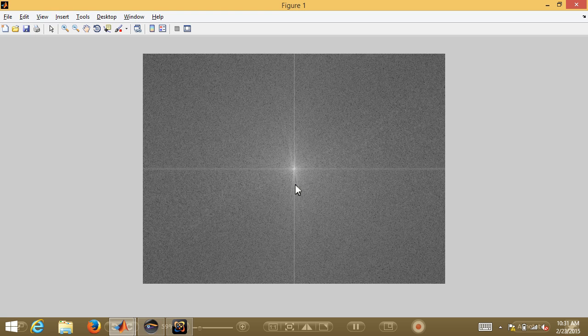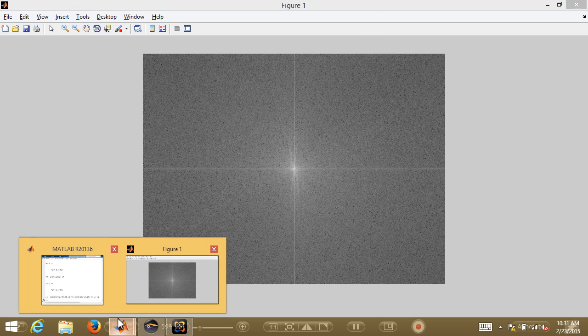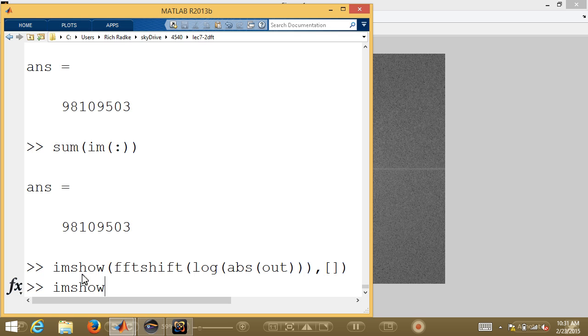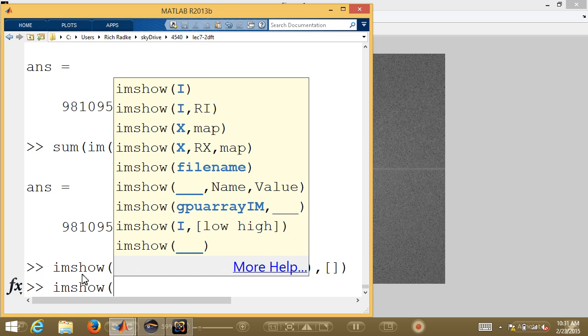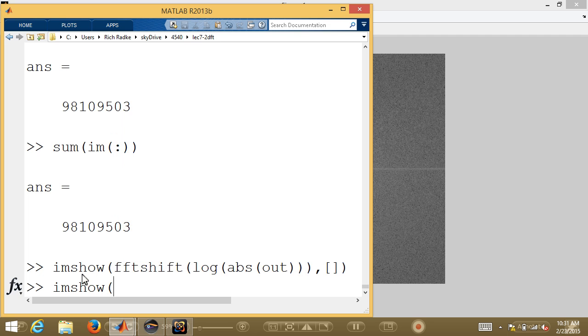And so here, I kind of see this general phenomenon, and you're not going to learn a lot from this image, just that most of the bright parts are towards the middle, right? That's the take-home message from this. Now, there are some pretty strong white bars here, and I'm going to talk about that in just a second. But one of the reasons that there are white bars is that there is this implicit assumption that the image wraps around the edges, right?